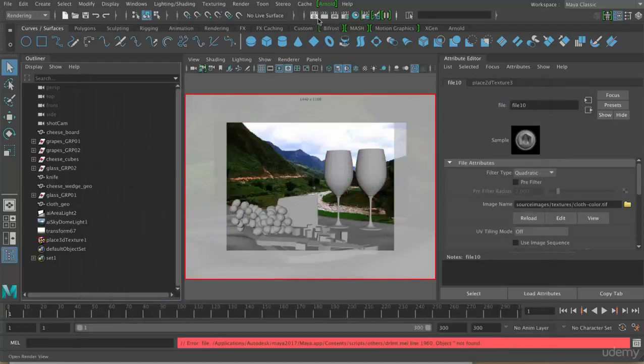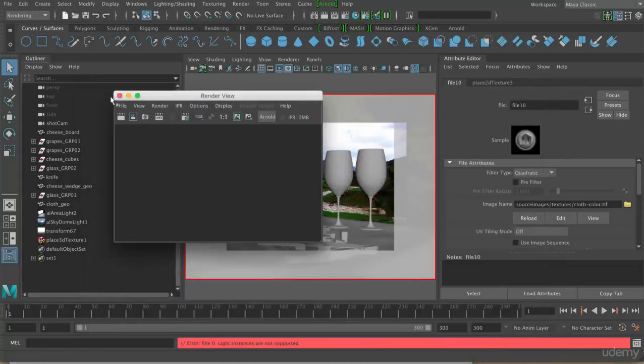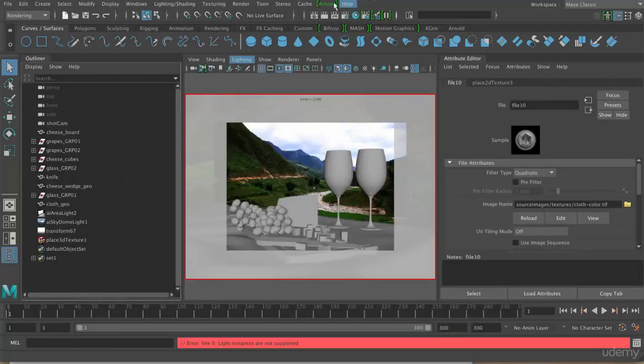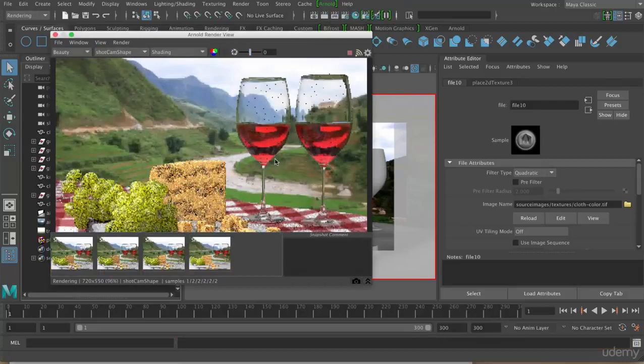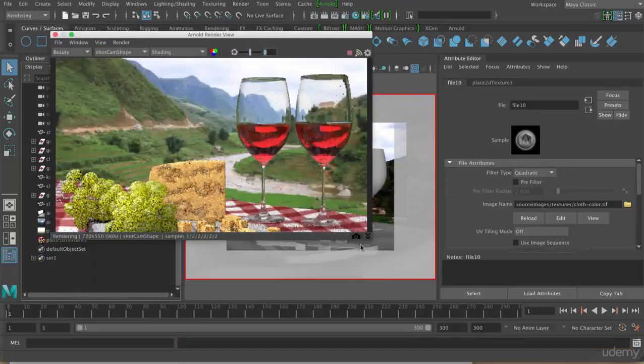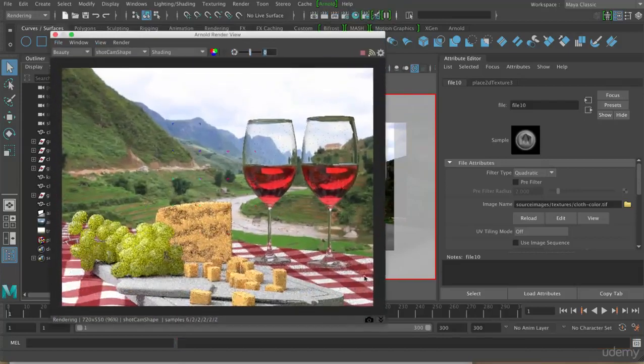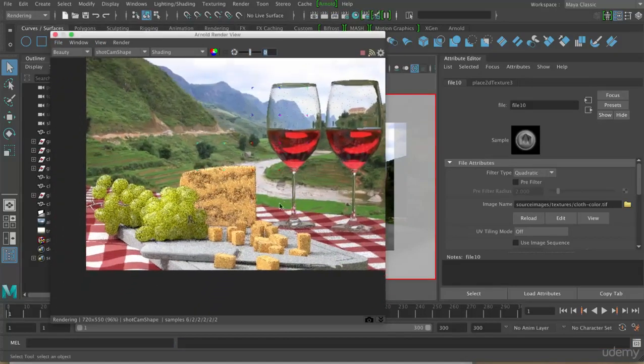So let's take a look. Let's minimize this. Okay, so there's our texture.